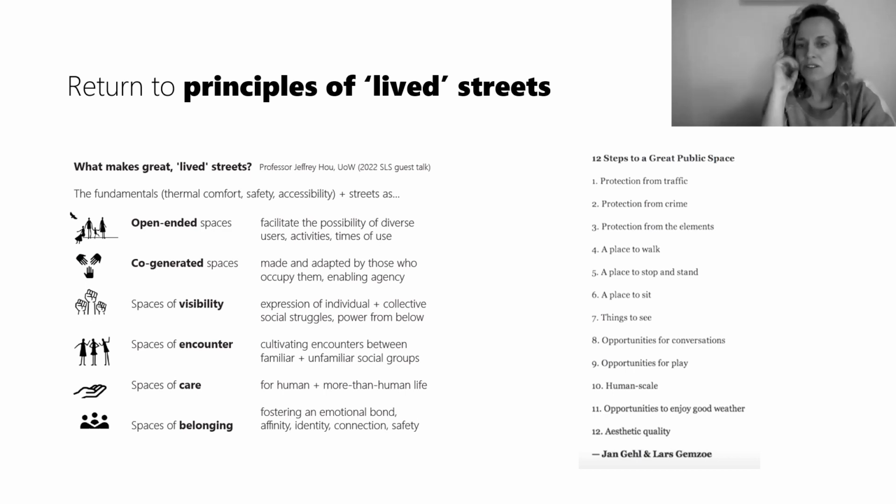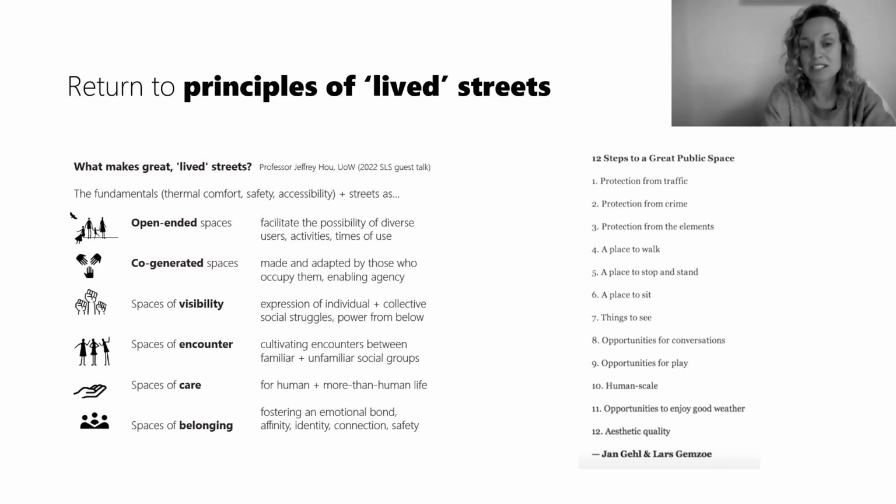Jan Gehl frames this in a slightly different way, and I wanted to share this with you all. So he talks about 12 steps to a great public space. Similar, but perhaps more tangible, and that might work for some of you, and the more open approach of Jeff Howe might suit others of you. So Jan Gehl talks about protection from traffic and from crime and from the elements.